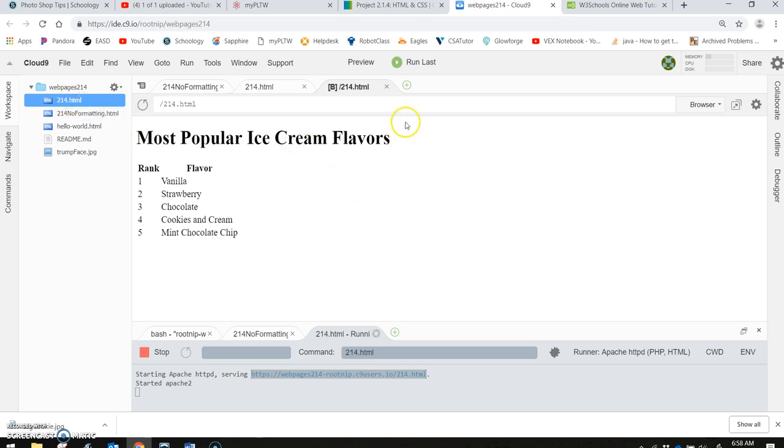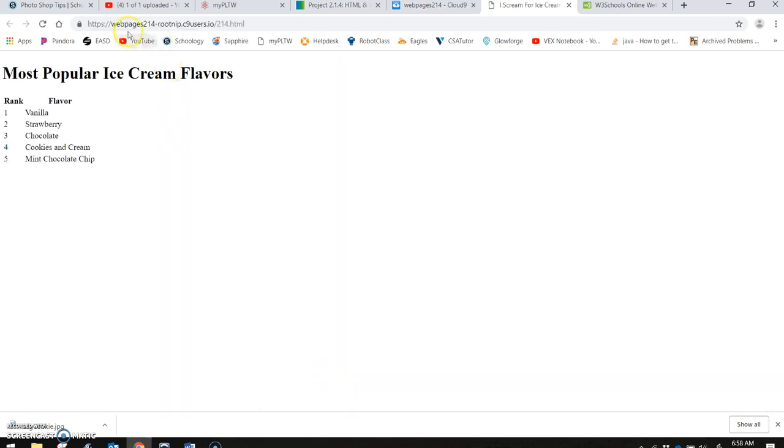Now that's one way to look at it, by hitting the Preview button. You can also run the file from up above here like we run other ones. And when you do that, it launches the Apache server down here at the bottom. It says starting Apache, and that's the name of a type of web server. And it gives you a web address. And what I found is I have to click actually down here in this window. But when I do that, this web address becomes active. And I can click on it and say open. And now it is actually opening the web page you've created. You're going to see your username up here in the web address. And this is now on the web.